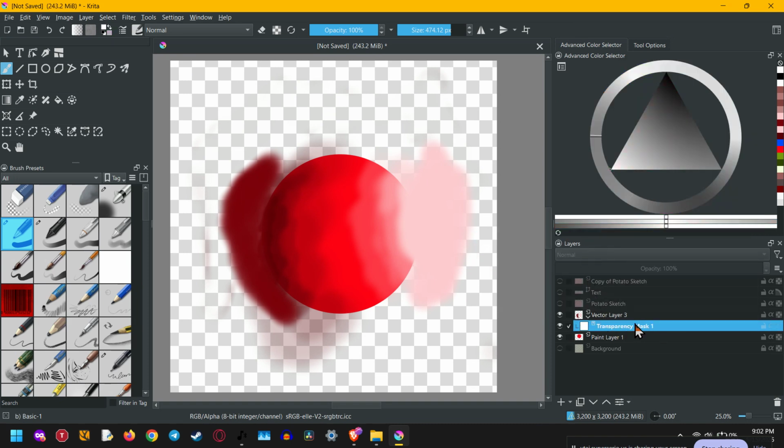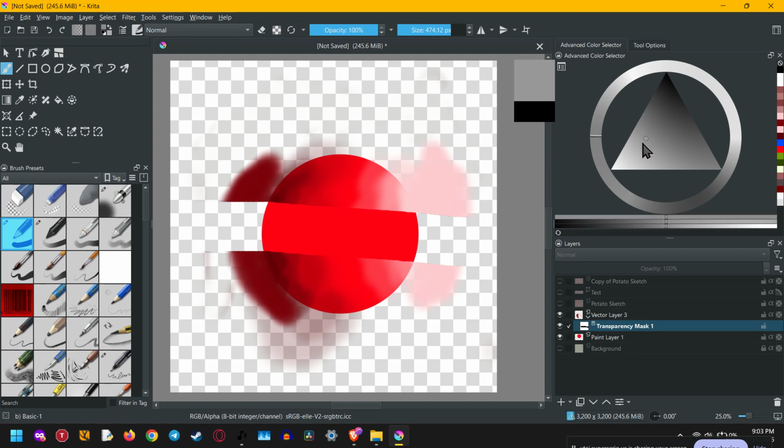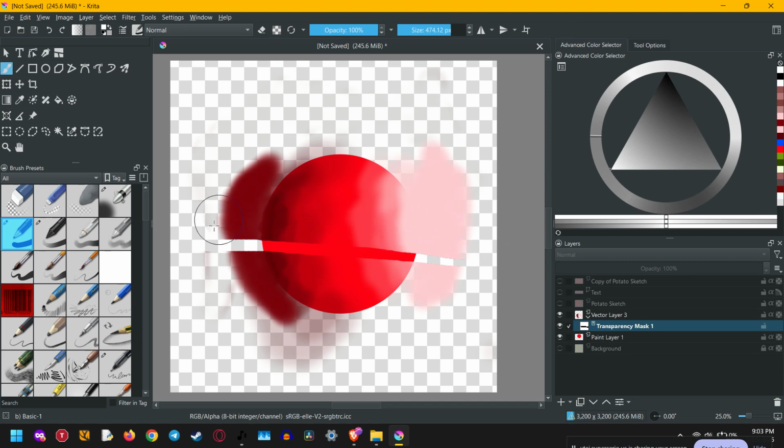Now here's the important part. On a transparency mask, black hides and white reveals. If you paint with black on the mask, the corresponding part of the layer becomes invisible. If you paint with white, that area becomes visible again. This is incredibly useful for soft edits, detailed cutouts, photo cleanup, and precise image adjustments. You can also use shades of grey for partial transparency, which gives you smooth fading instead of a harsh cut.